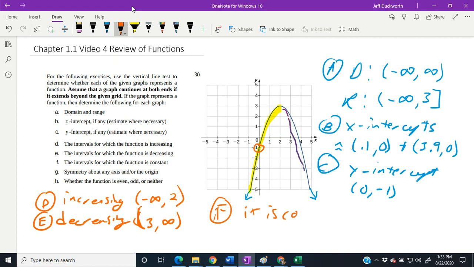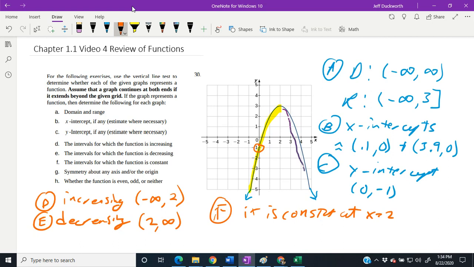Excuse me, I guess at x equals 2. And I wrote a 3 there as well, but I'll fix that. So this value here should not be 3, it should be 2. Again, our x values, not our y values.